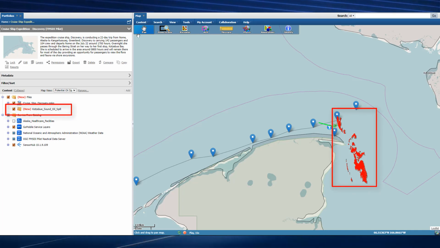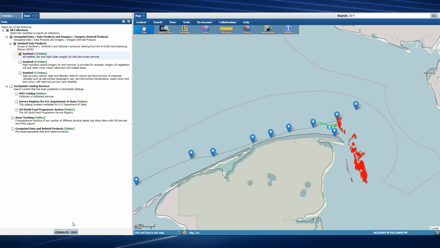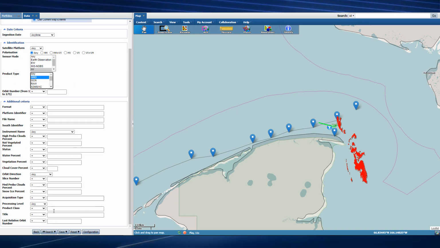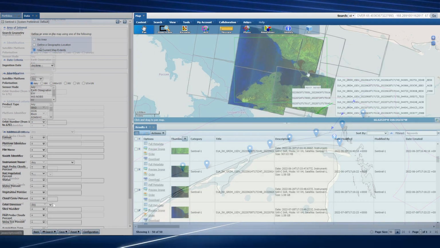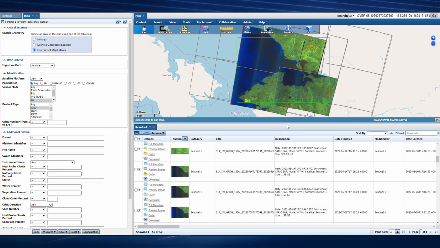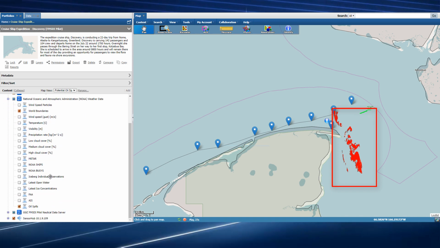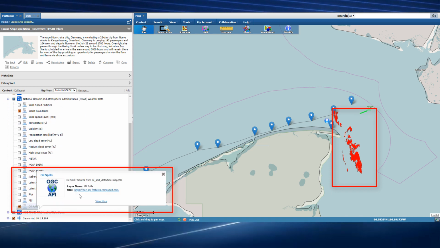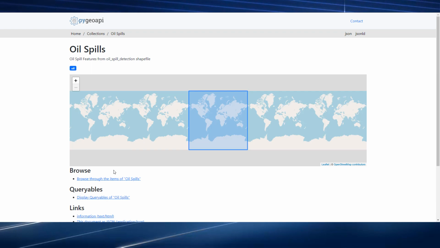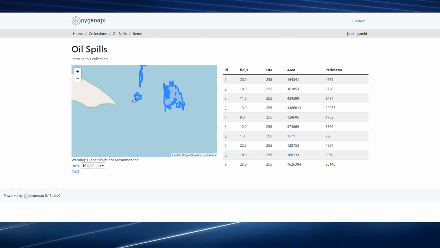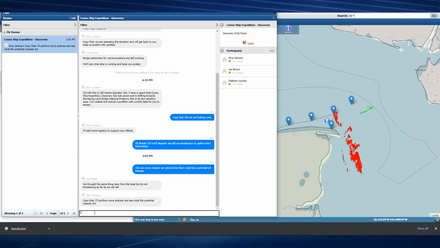Reports from the reconnaissance mission indicate there is a potential fuel leakage. An analysis is then conducted using satellite imagery to determine the impact. Output of the fuel leakage analysis is made available as an ESRI shapefile and OGC API features. The analysis concludes there are no serious impacts from the potential leakage, and rescue operations are initiated with constant updates and briefings.